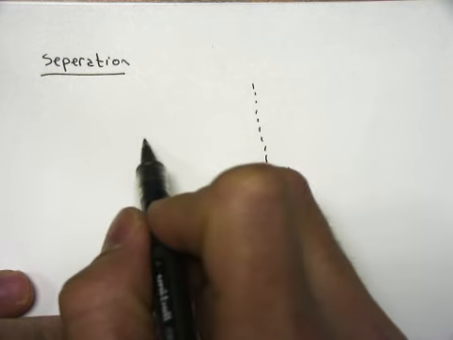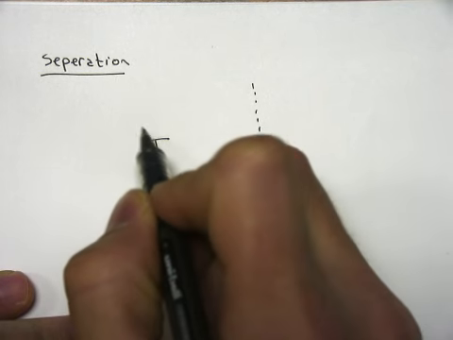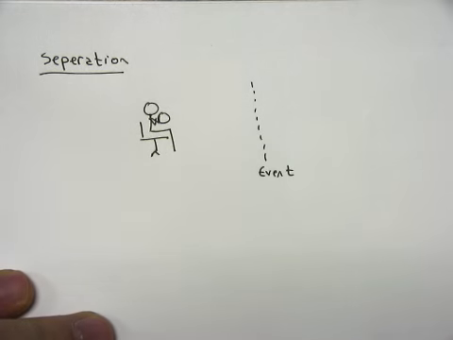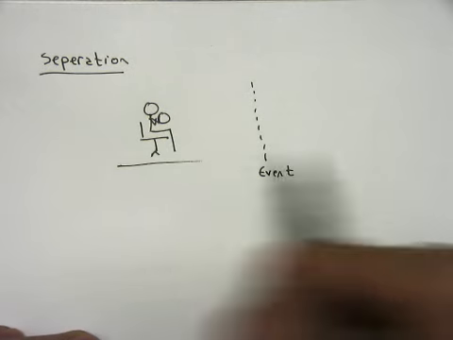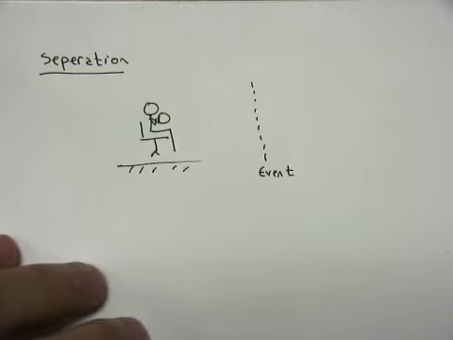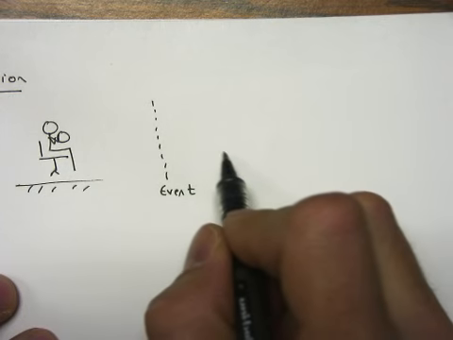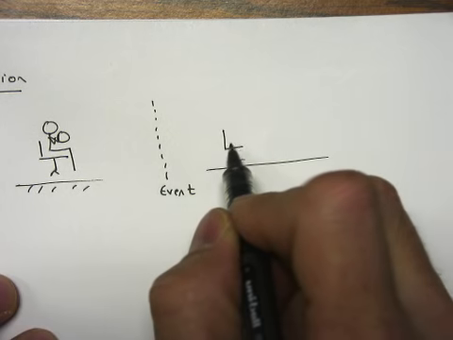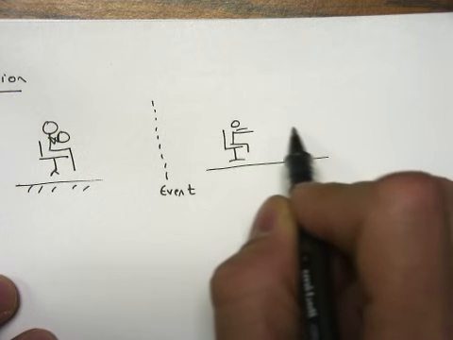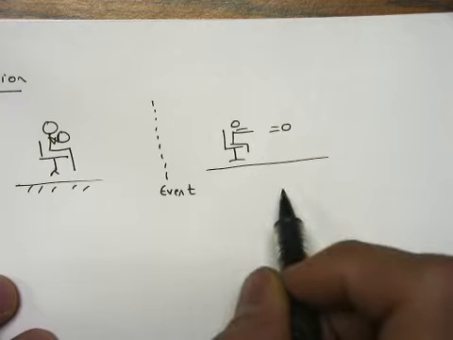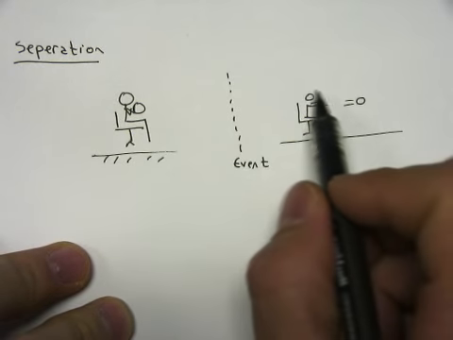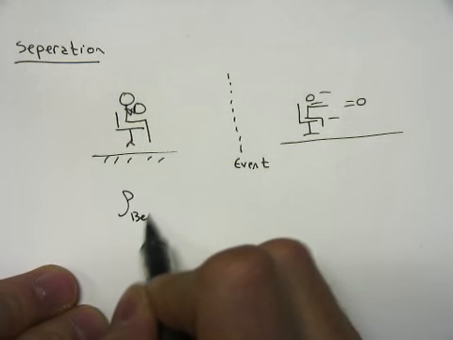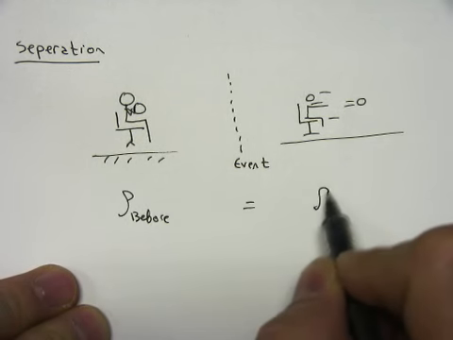So maybe it's like a person in a chair, and they're holding a big medicine ball, and this person is on a frictionless surface. Then what happens is they throw it. So there's a person in a chair again, and they throw the ball, and the ball's moving this way. So the ball ends up moving to the right, but they end up moving to the left. So the momentum before will equal the momentum after.